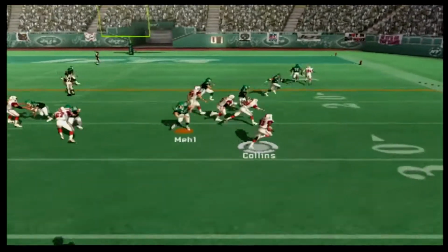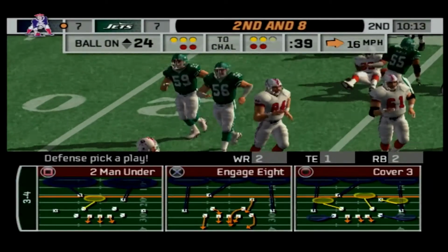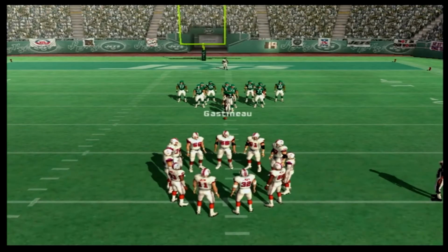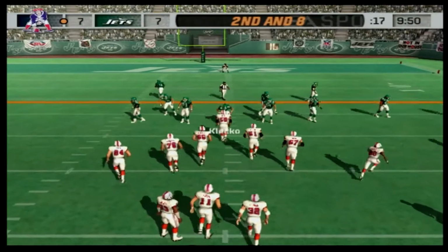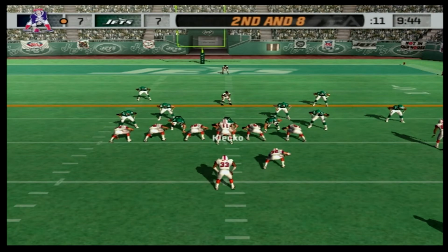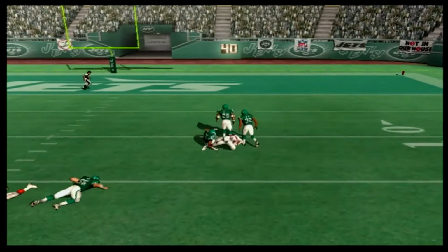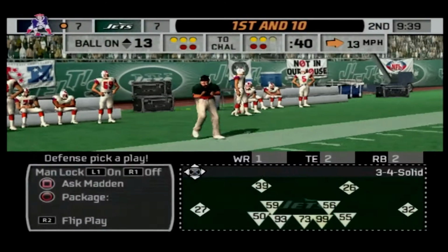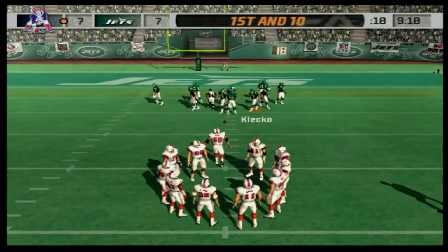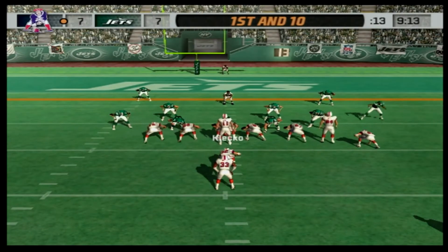Gets the toss to the right. Number 26 is there on the stop. Collins slashes ahead for a gain of 3. They're coming with the blitz. Number 26 comes up to make the play at the 13. Seems like all they have to do is just throw it near this guy, and he finds a way to come down with it. Yeah, I was talking to the coach this week, and he told me that he's probably got the best hands in the team. And right there, he just showed us why.